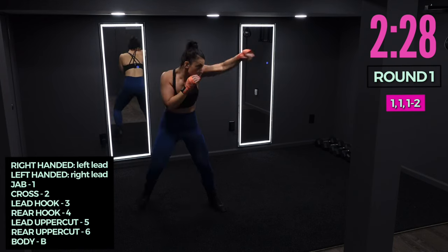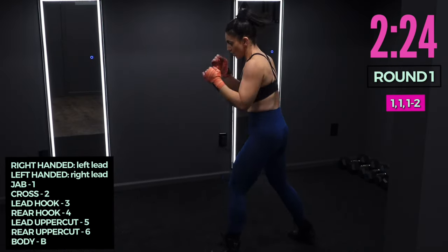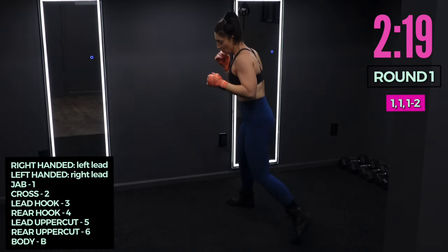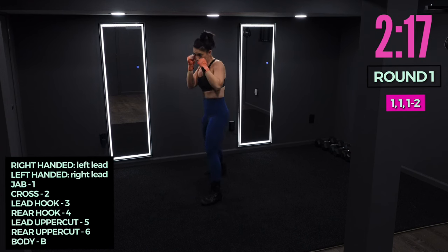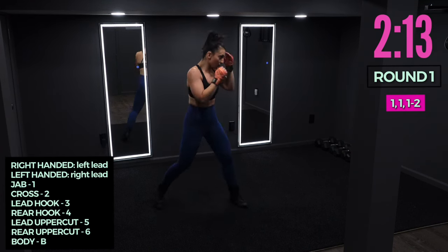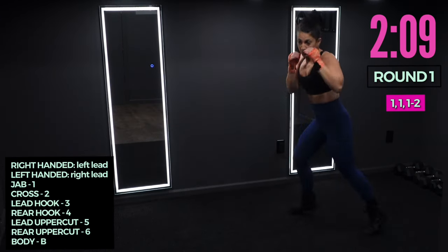If you don't know what the numbers are, look at the bottom left corner of your screen. The one is your jab, the two is your cross. We're going jab, jab, jab, cross. If you are an orthodox fighter, as a righty, you are left, left, left, right. When you are a southpaw, which means you are a lefty fighter, it is the opposite: right, right, right, left.